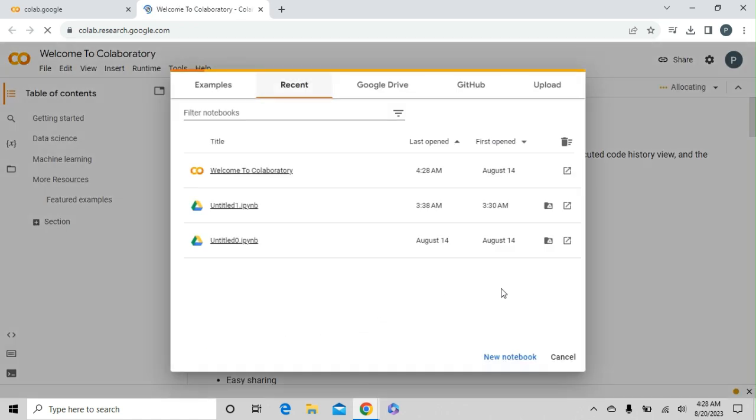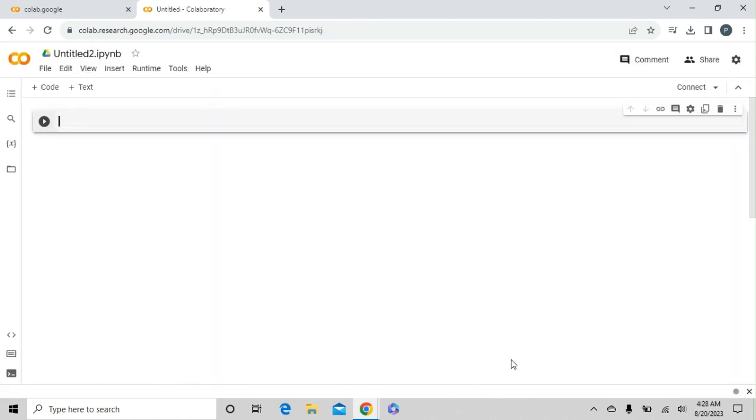Here you just open a new notebook, and now you can start working right away without any installation or download. This has the same user interface as Jupyter Notebook.